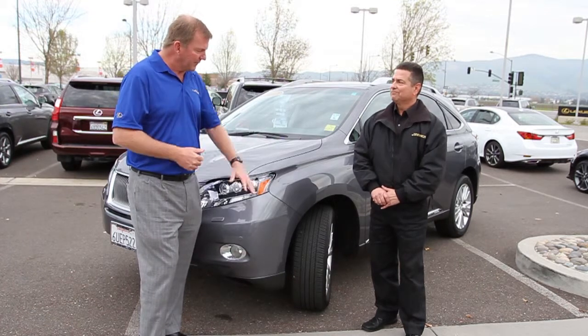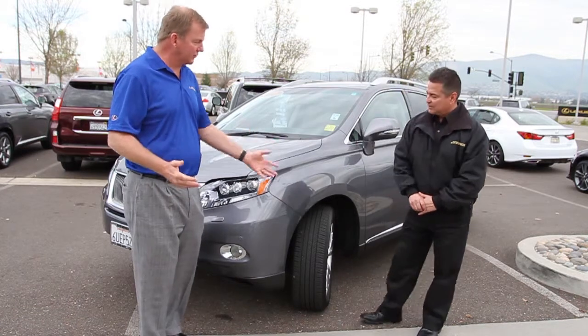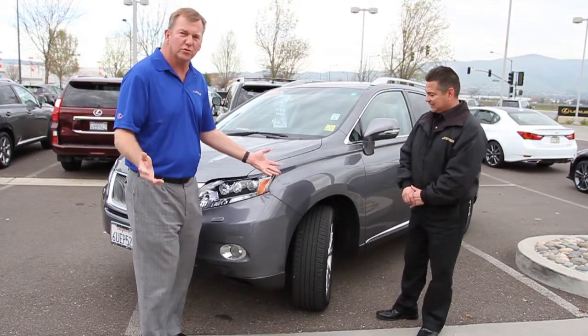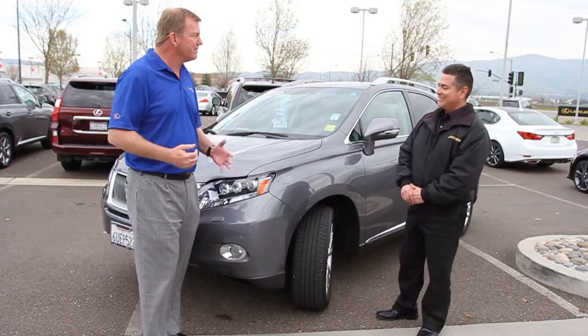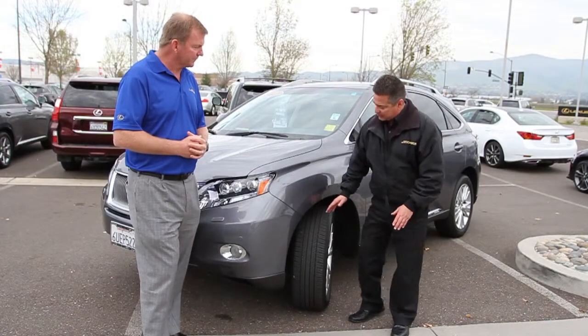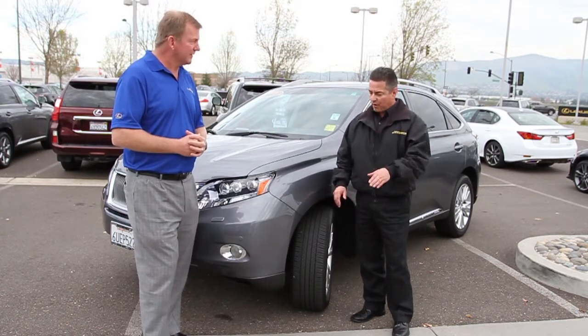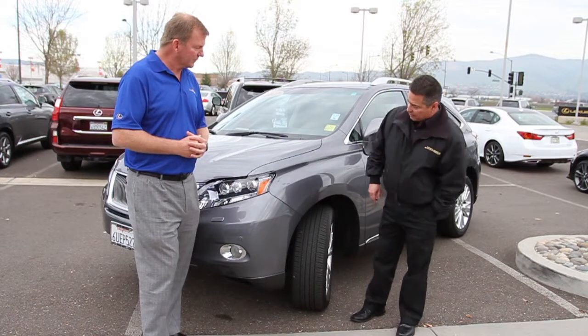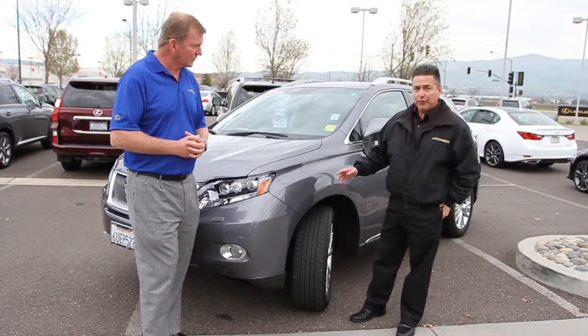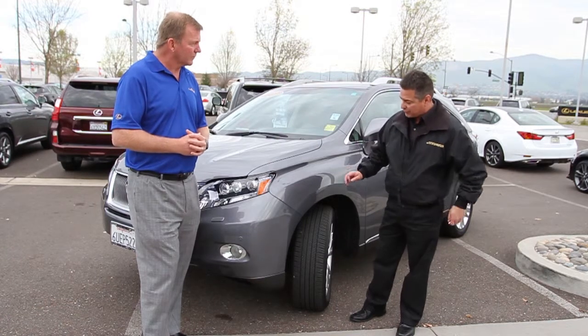How about tire tread depth? Tell us a little bit about how to check your tread depth on your tires. What are the different grooves, and why does any of that matter? It matters because the grooves not only have sipes in them which give you traction, but these are rain grooves. As you go down the road, the tire is designed and engineered to push the water away from the tire, so you're not riding on top of the water. They say 2/32 of an inch is the minimum tread depth. The tire needs to be replaced at 2/32.